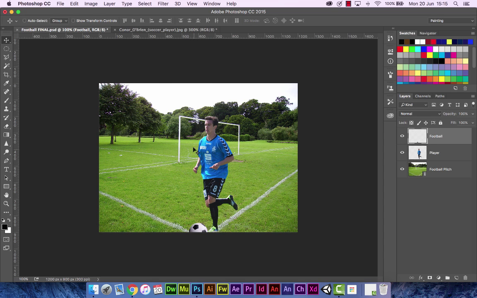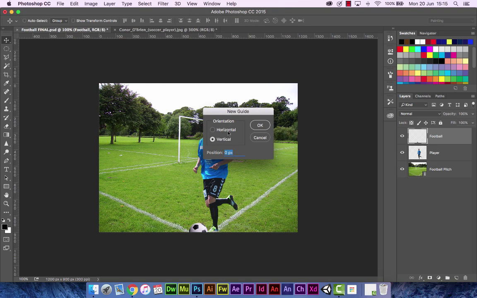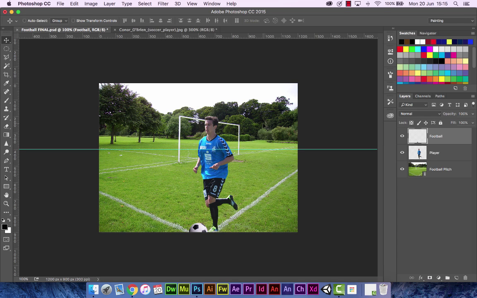So there's my 600, and then go back to View, New Guide, and I wanted the horizontal to be 400. So there, got the horizontal at 400 and the vertical at 600. You want to adjust them, take it to, there we go, 656.